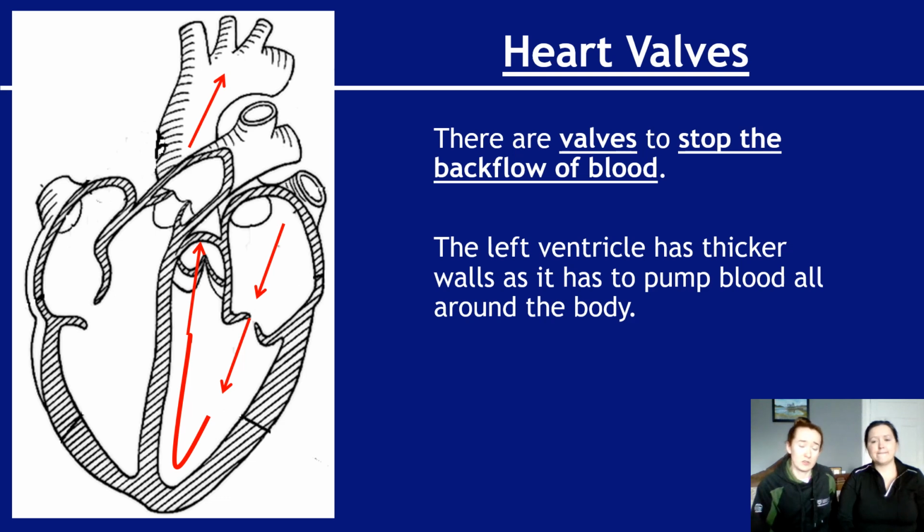One other thing that you do need to know is that the left ventricle has a much thicker wall than the right ventricle, and the reason being, once blood goes out of the left ventricle, it has got to go the whole way around your body. It's got to go to the tips of your fingers and tips of your toes. So it needs to be pumped all the way around your body. Whereas leaving the right ventricle, it's only got to go to the lungs. It's right beside it. So it doesn't need that much energy to pump it through. So left ventricle, much, much bigger.